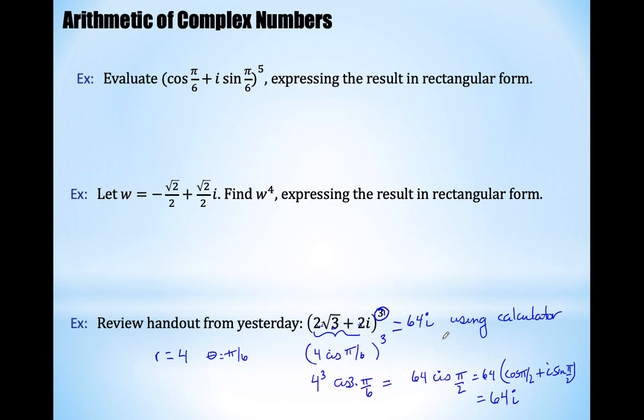But what if your calculator is taken away from you? If your calculator is taken away from you, which Demoivre didn't even have, right? He didn't have a choice. He didn't have any calculator. In order to evaluate this, you would have to multiply this out. And you might want to do that and show that there's a third way. You can use your calculator, you can use Demoivre, and you can actually use algebra, and you will get 64i if you do your algebra right. Woot! Woot!